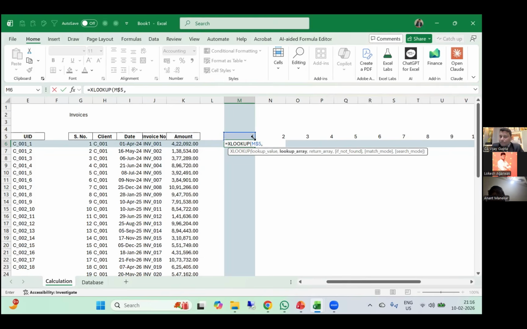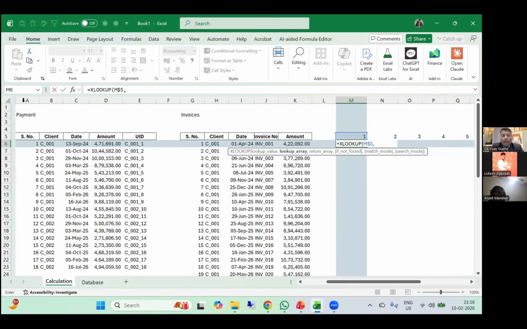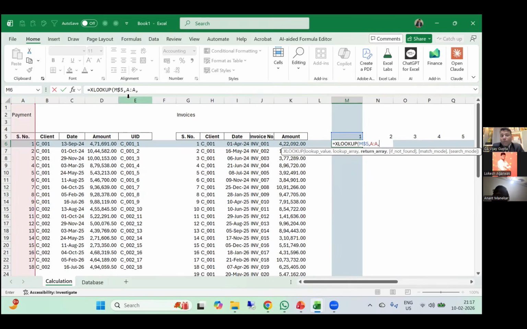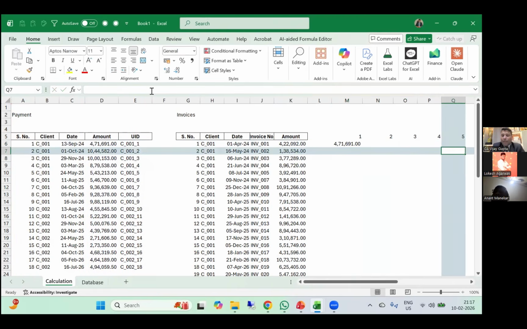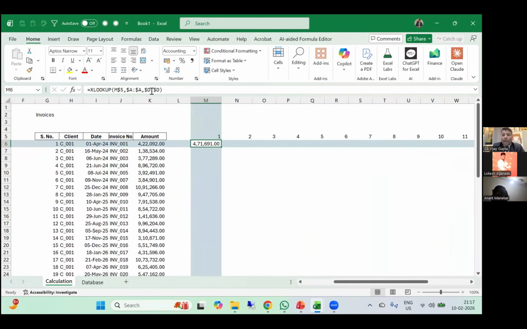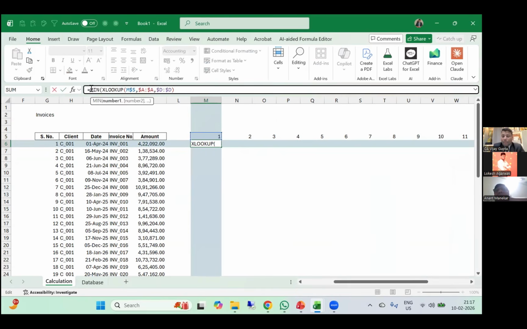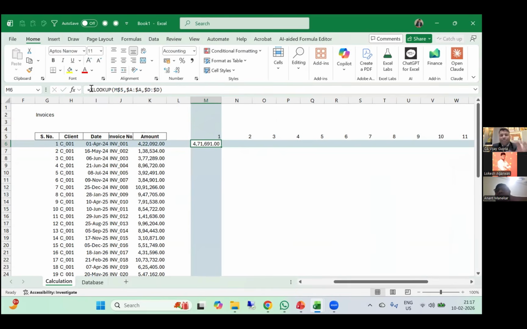I have frozen the row here, and since my serial number would be unique and the amount would be unique, now we can freeze this database. So first of all, we bring the payment amount. But now what will happen? This is not what we require. What we need is a minimum. There is a formula called MIN. Again, a very simple, very basic formula. It has been there from the inception of Microsoft Excel. When Excel was introduced, it was there.